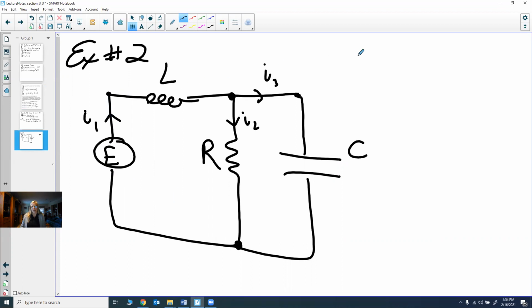That I is coming along. So we have I1 coming along. It's going to come to this branch point, and Kirchhoff's first law says the current into a point is equal to the current out. But the current out splits. So these two currents together have to equal this one current here. So I1 has to equal I2 plus I3. So there's one relationship between our currents.